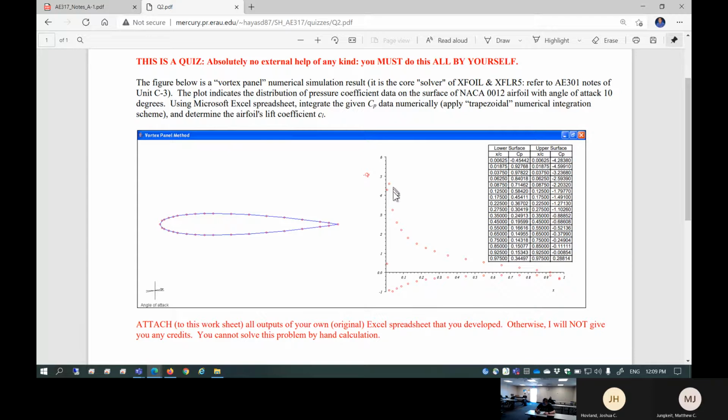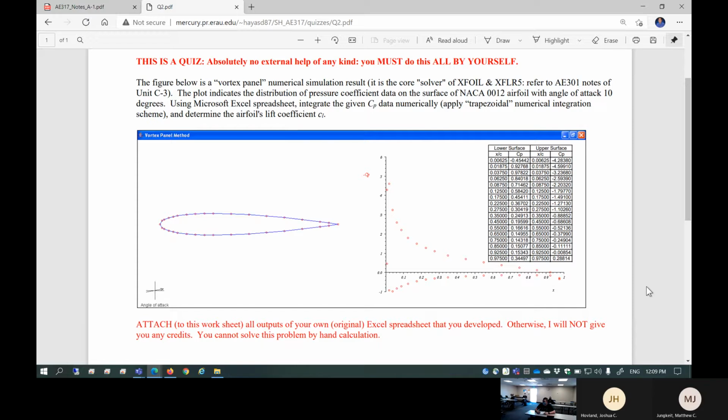The area bounded by the upper and lower surface represents the lift coefficient, lowercase c sub l. The section lift coefficient can be computed by plotting the CP distribution over the top and bottom surface. Then you can determine the lift coefficient. That's how your software XFLR5 determines lift coefficient. So in order to get started using the software, you have to understand how the panel method code actually computes the lift coefficient.